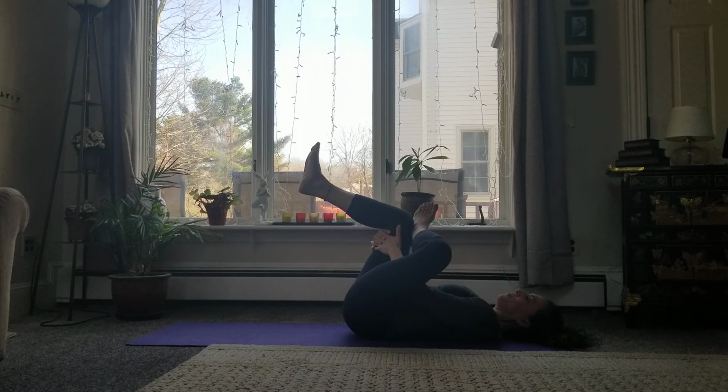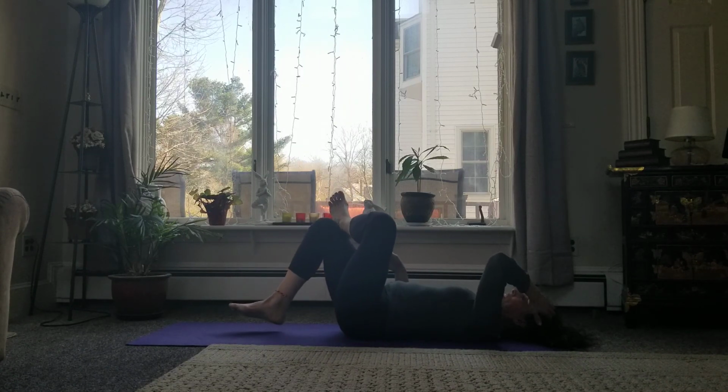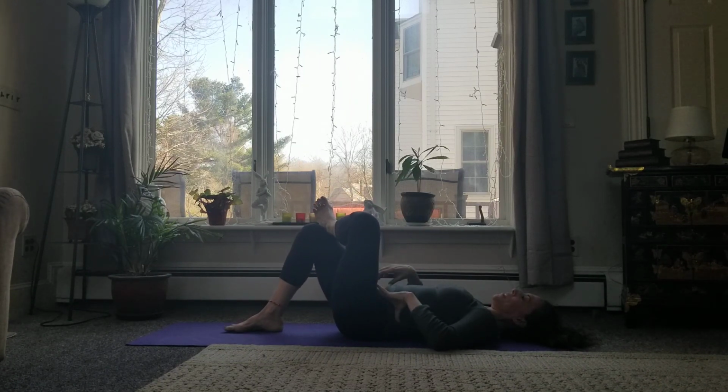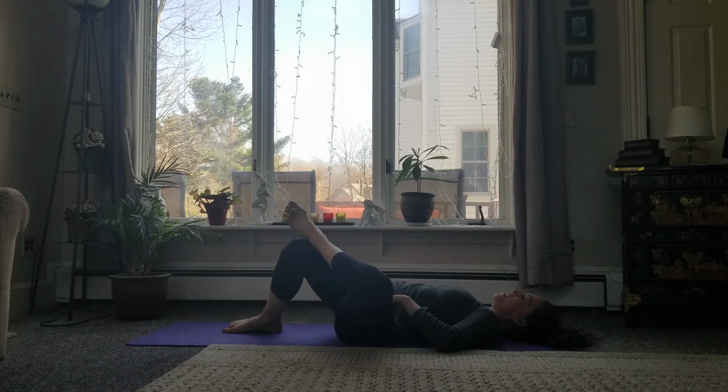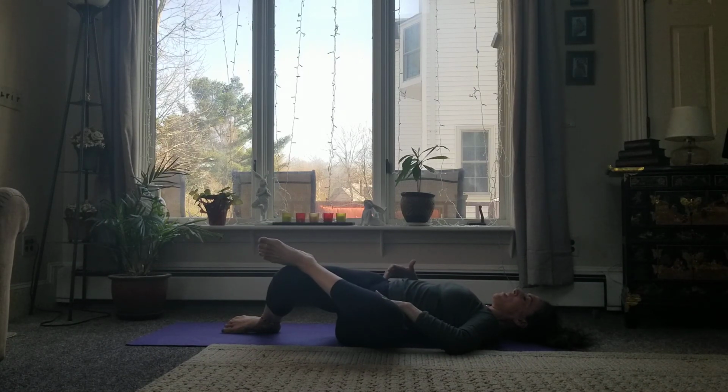Breathing is key. Great, let's bring that down. And just keep that ankle right there as you bring that right knee in to the left and moving that foot against the outside of your knee, drawing the outside of the knee and the inside of the knee toward the floor. Trying to anchor your right hip back to the floor.